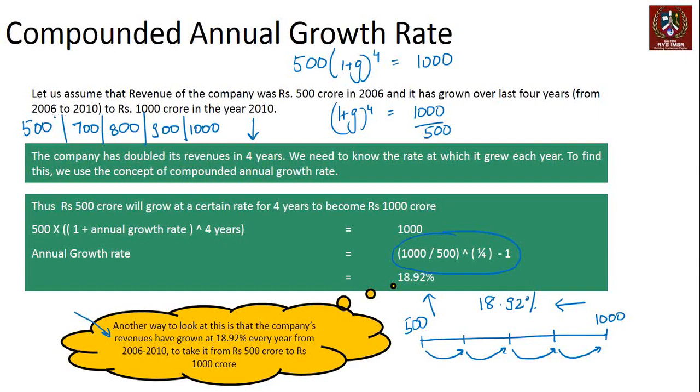But we are only concerned about what is the annualized number that gives us 500 becoming 1000. We are not really concerned about how it did in between in these years, right? So over that period, what has been the annualized growth is what my CAGR tells me. Now why is CAGR important? It gives us growth figures of the company's performance, and it tells us how the company has performed over these years in terms of growth numbers.